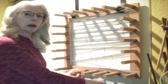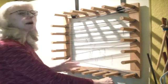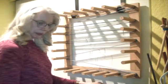So I'm going to continue on here. You don't need to see me go around and around the board several times for the next couple hours. So I will come back when I'm ready to take this off the warping board, and you can see how that process works. So we'll see you in a bit.